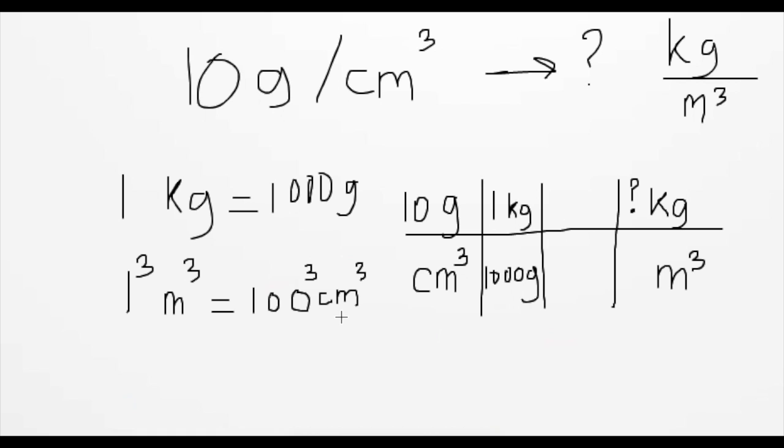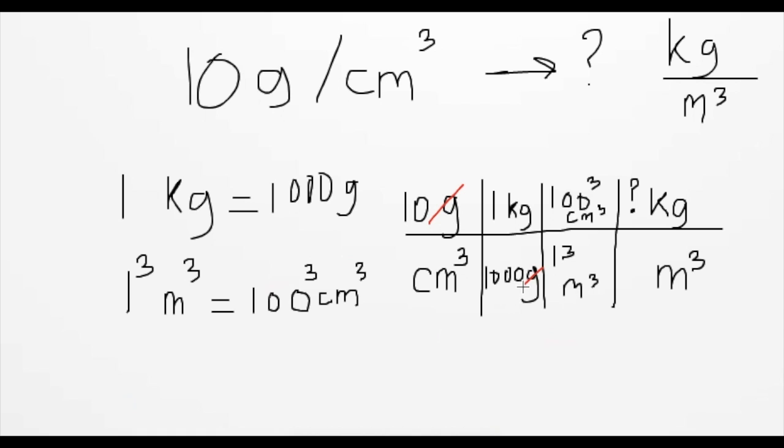Let's put the conversion between meters cubed and centimeters cubed next. And treating this fraction like an equal sign again, I'm going to put the other side of the conversion, 1 cubed meters cubed. Now once all of the conversion factors are put into your table, we will cancel out any like conversions on the top and bottom.